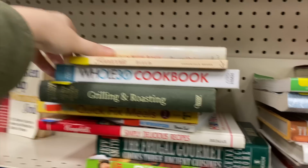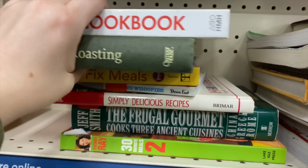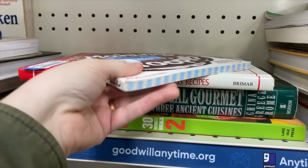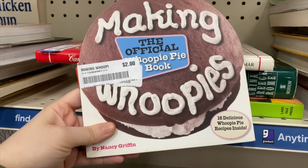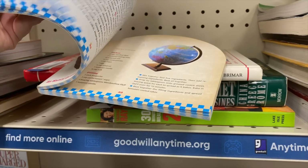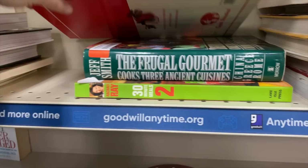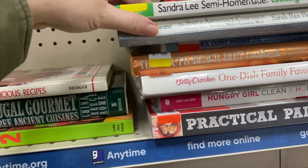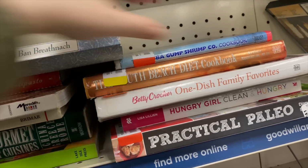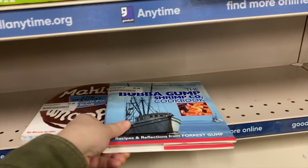You know, I had to take a gander at the cookbooks. I love picking up the vintage ones or anything that's kind of interesting or quirky. We got a whoopie pie one from Maine, the Down East whoopie pie cookbook here. That's kind of fun. I know Pennsylvania likes to claim that they made the whoopie pie first, and then Maine does as well. So, being from Maine, I'm gonna say we did, but I guess it's still up in the air. A Bubba Gump shrimp cookbook.